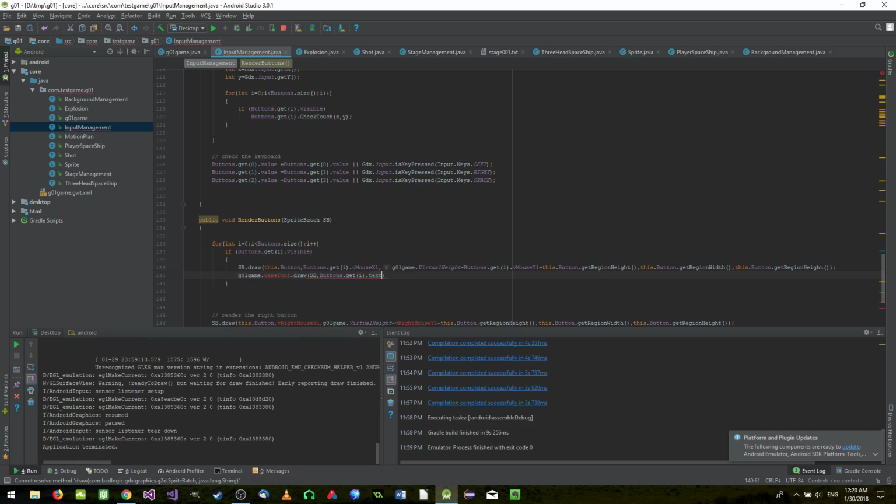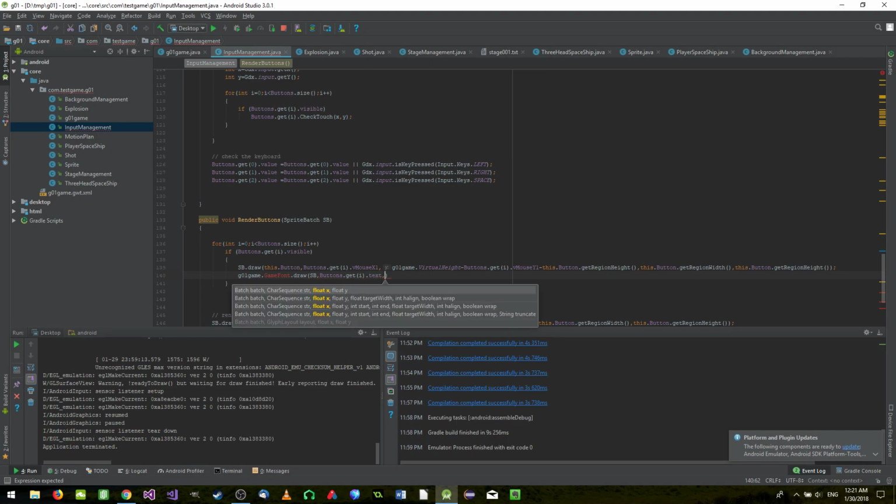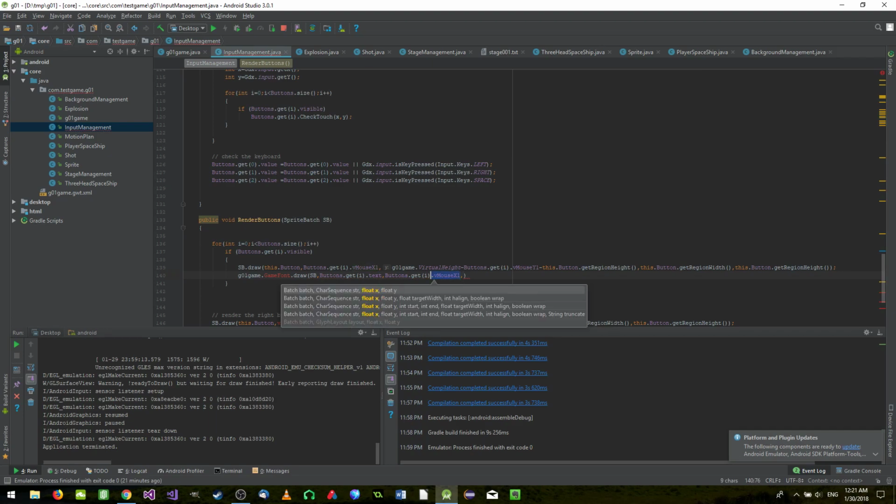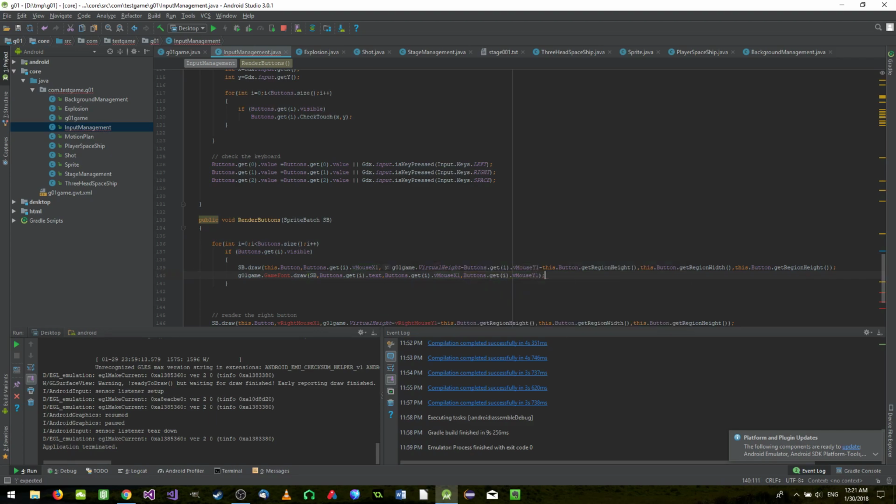Now the location we want it to be, this is going to be the X, right? Or actually, yeah, this does not need to be, yeah, v mouse x1 followed by, let me see, v mouse y1. Yeah, so this should help us render the text itself.